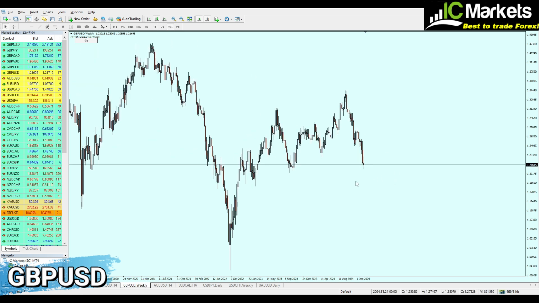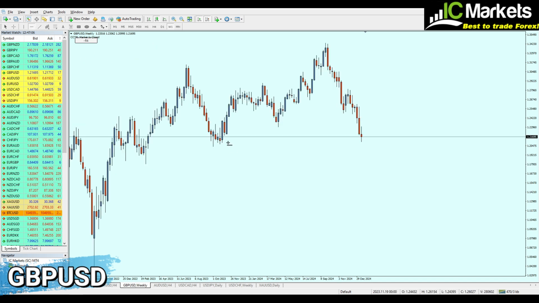Now, the weekly chart for the GBPUSD also shows the same, that the market has just reversed at the same level of a real support at 1.210. Therefore, the next weekly candle is expected to be a bullish one as a reversal point. Let's now move to the daily chart.